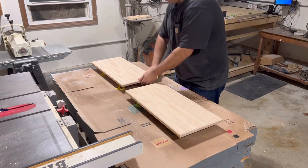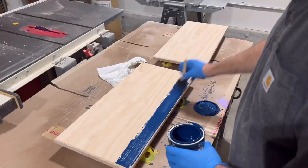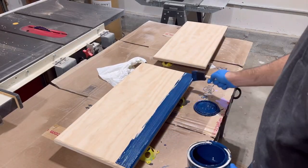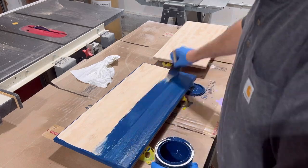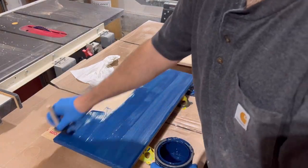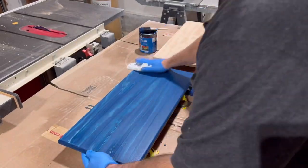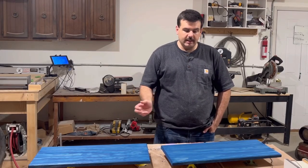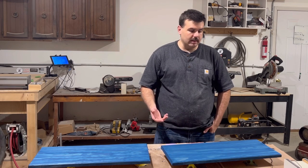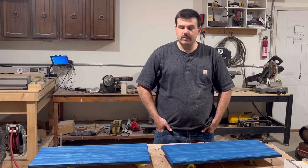I put my projects up on some painters triangles because I don't stain the backs — that's totally my preference, but it's up to you. This is just Minwax Blue Stain from Lowe's. It is not the see-through kind, it is solid stain, so it's thick enough that you don't need to add pre-stain conditioner. I only do the tops. I like to apply a lot of stain in the direction of the grain and then wipe it off with a paper towel. I did not stain the back edges, because I'm going to just sand them clean once it's dried — it's just a waste of stain in my mind.